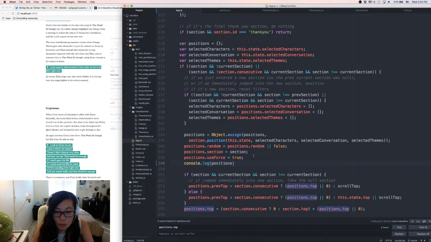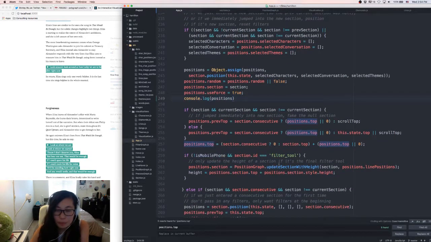I think towards the end of working on this project, I was doing a lot of hacky voodoo magic. Yeah, I mean, I don't think programming is that exciting all the time. Let's see. positions.section.